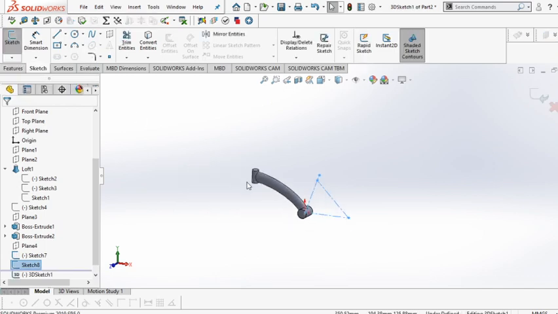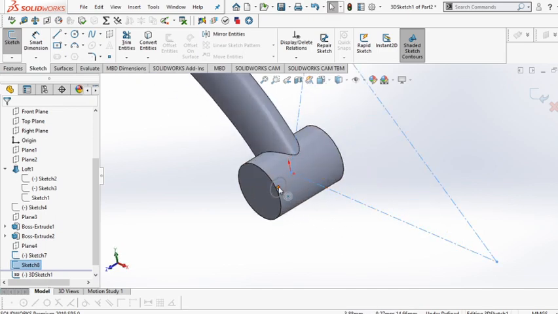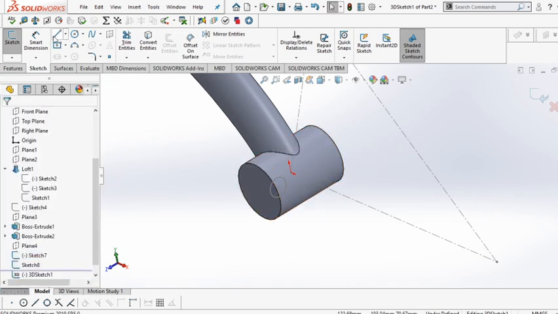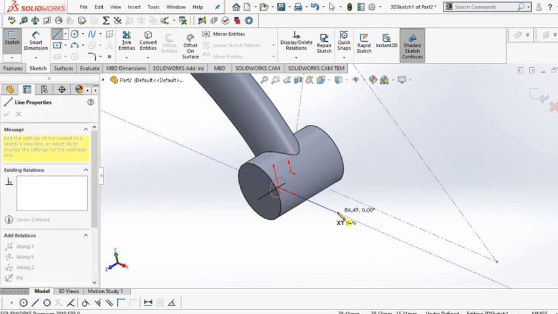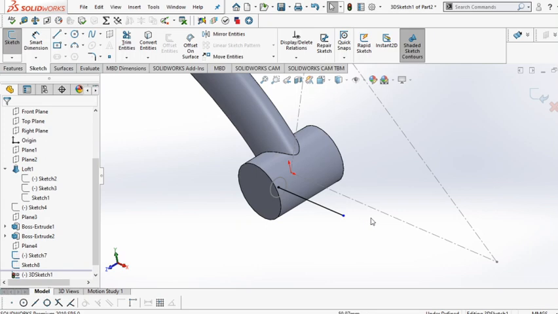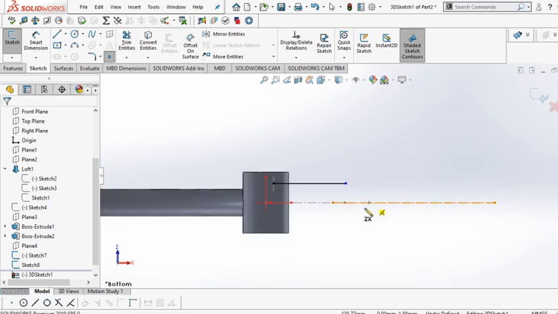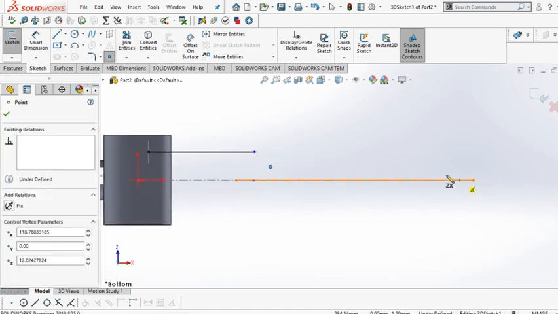So 3D sketch, and now pick this center point, line, pick that, escape everything, line, pick that center point, bring that up to a certain distance, and now Control 6. Take this point and pick a point here and a point somewhere down here.